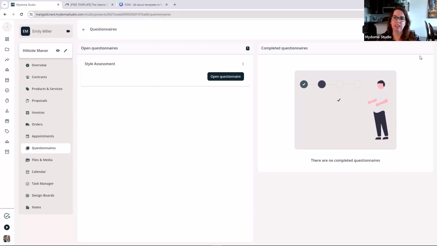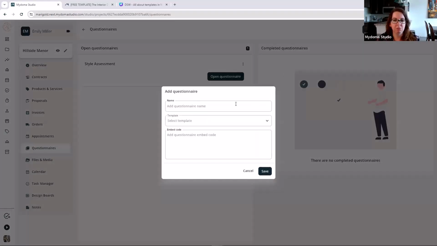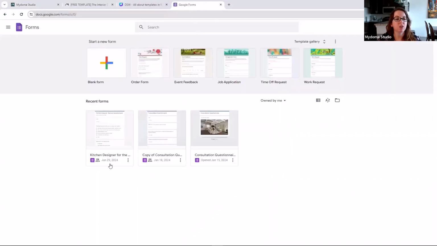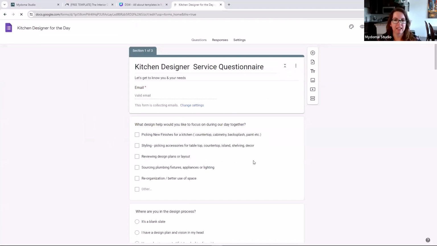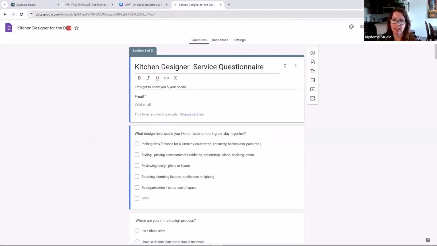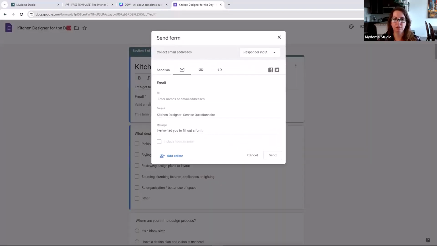So whenever you're doing this, you're going to select to add a questionnaire, give it a name, and then paste the code from whatever questionnaire platform you're using. So let me pull my code from my questionnaire on my Google form. Bring this over here. So I made copies already. I'll come in here and make any tweaks. Then I'm going to select to send it.